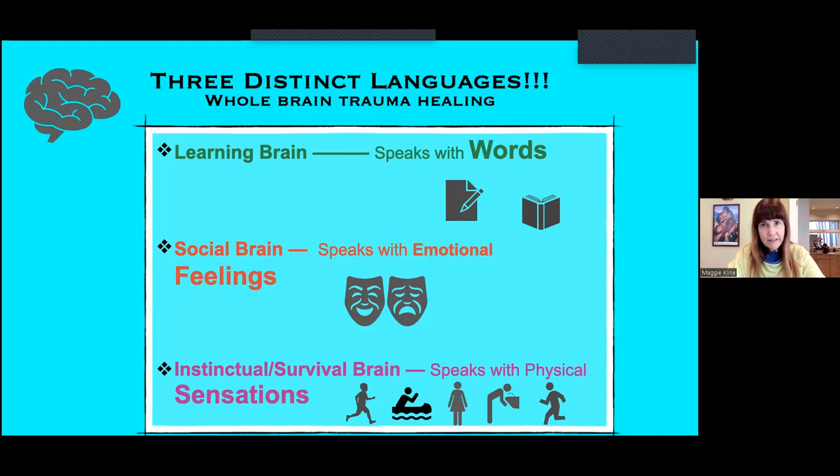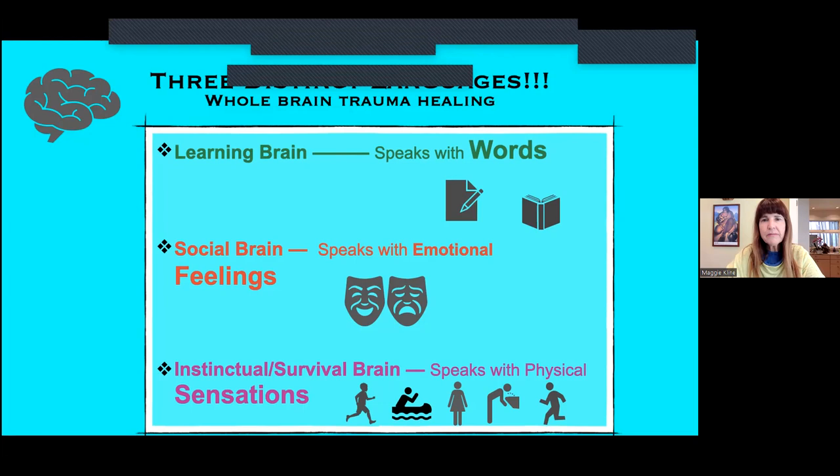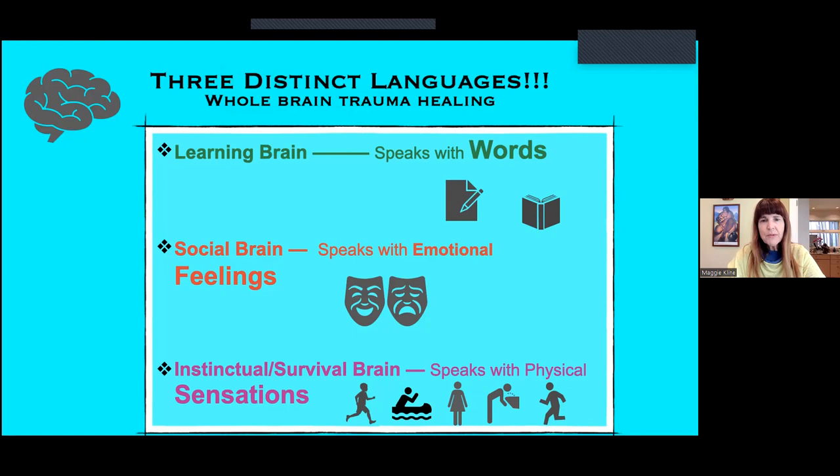To bring it back, we have to help children to be able to feel and tolerate their sensations, as well as to move through them, so that they can begin to feel the emotions without getting overwhelmed. And they can also label them. When they label them with words, you're integrating the learning part, or the neocortical part of the brain. So all three parts of the brain are in synchronicity, and this is so important in healing trauma. The way to help kids to feel what's happening in their survival brain and to regulate the emotions by feeling their sensations is through the gingerbread person.